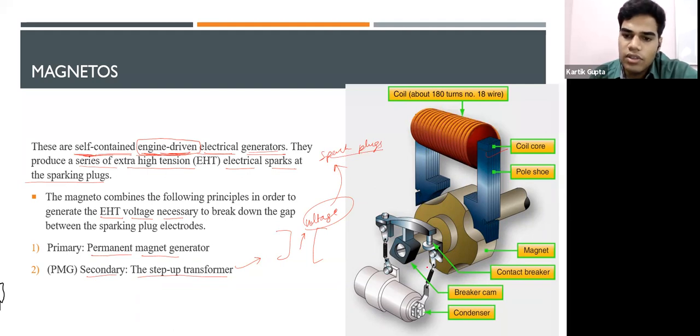We don't need to discuss all this. We need to discuss the contact breaker and the magnets. Magnets are present because they are the things revolving and producing a charge. These are the coils: this is the inside coil and this is the outside coil, and these coils have numbers of turns. We will not go into depth; we just need to know the reason why they are present.